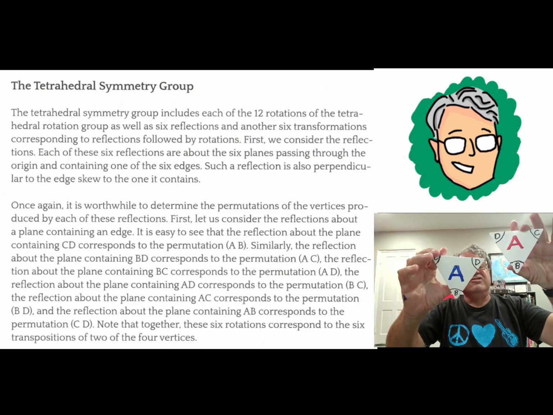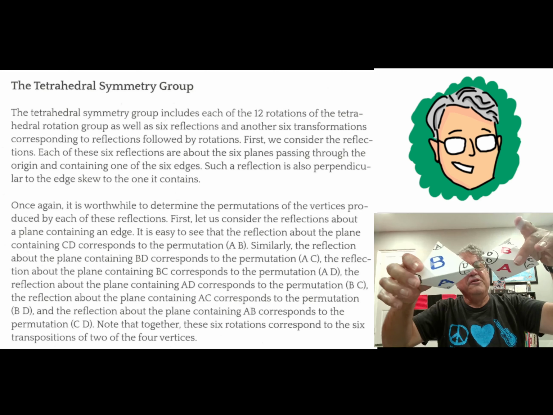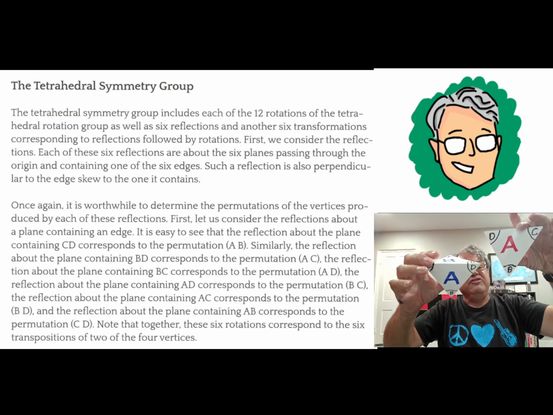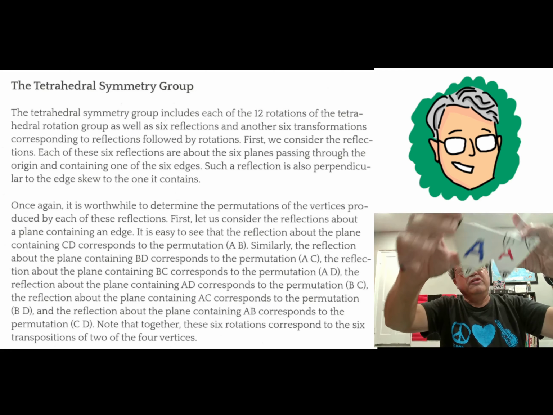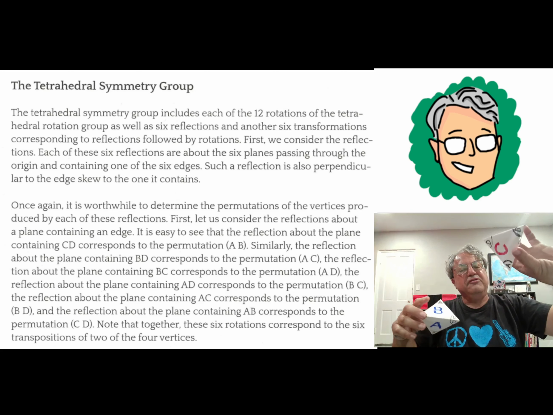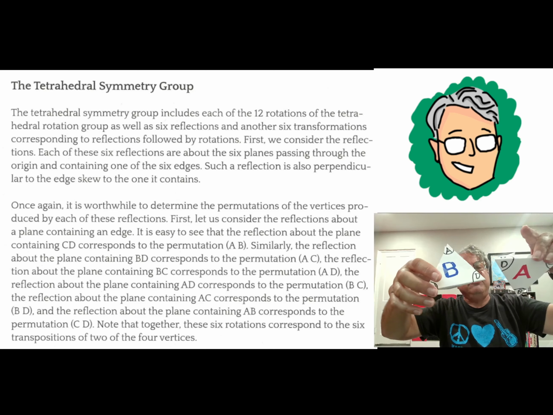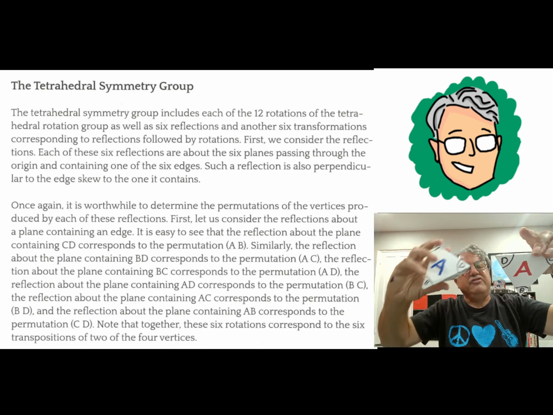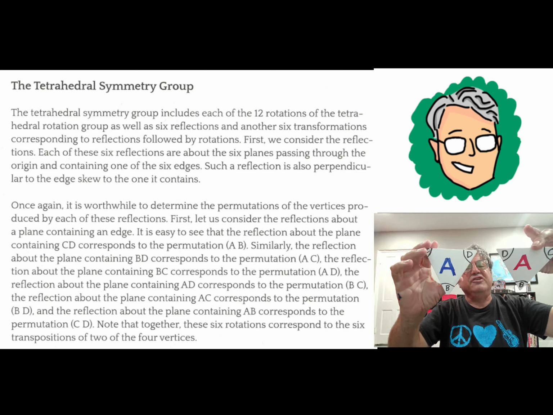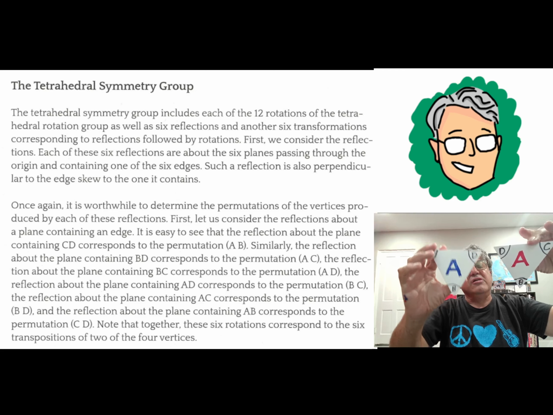CD axis, yeah. So you have the axis going through C and D, and if you reflect, you can just imagine a plane that goes midway through the vertices C and D. It's also going to be parallel to the edge AB in the back. So that's a plane, and if you reflected about that plane, you would get this blue tetrahedron, where now I think you can see that C and D are reversed, and so are A and B. Is that right? Yeah. So this is not equivalent to the other one.